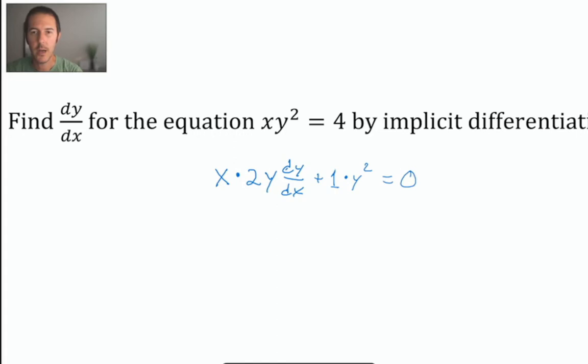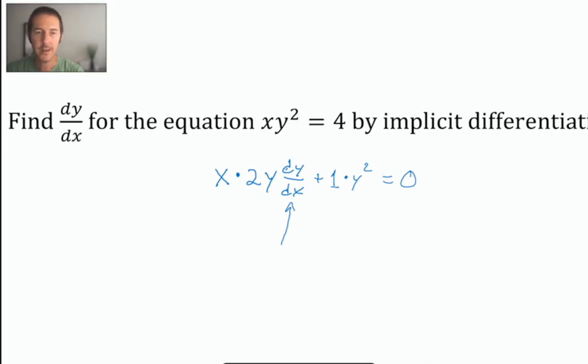So I would recommend that you come up with a way of phrasing this for yourself, whether you actually write it down or you just have it floating in your head, whatever you need to know to introduce, and specifically to know when to introduce this dy over dx. One way that you may be able to phrase it is, if I'm taking the derivative of, well, in this equation we've got x's and y's.